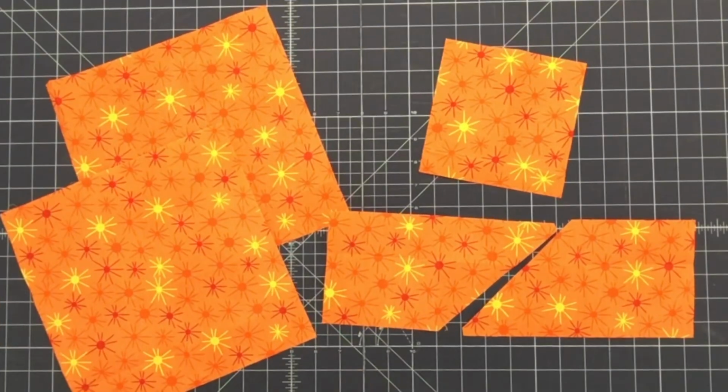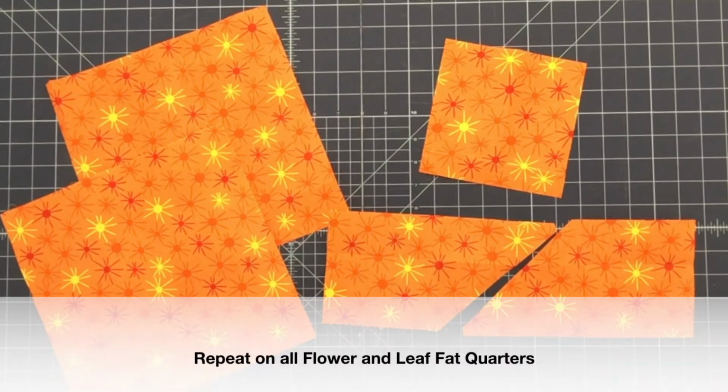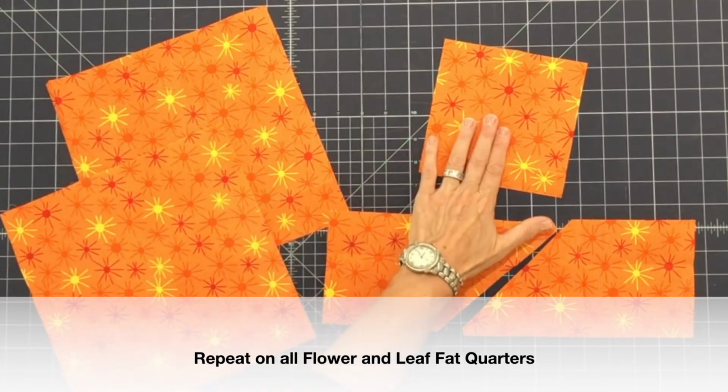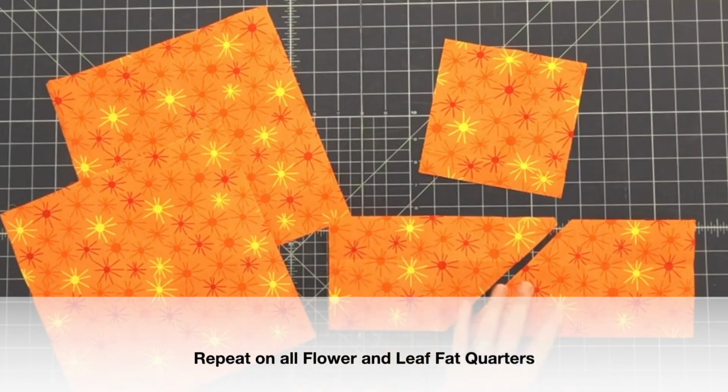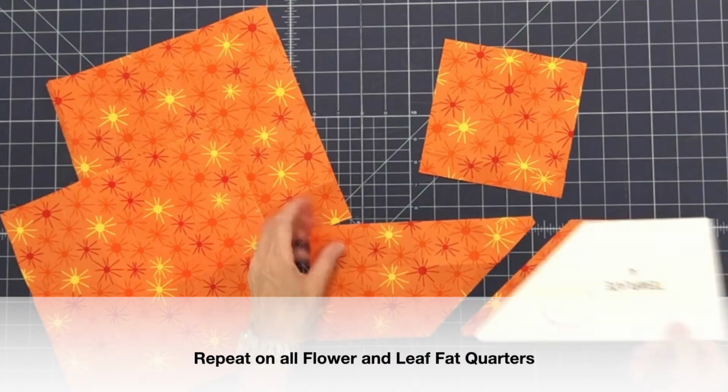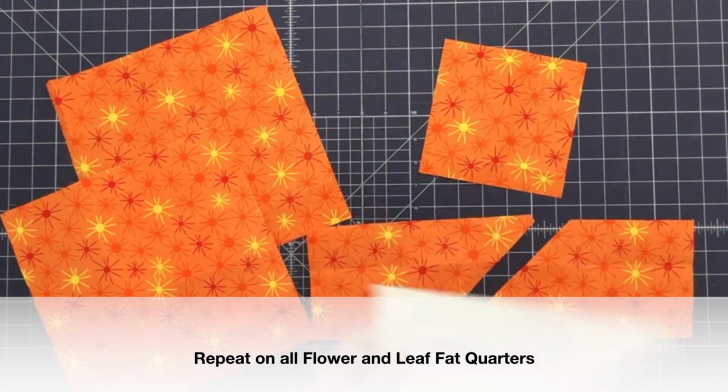Right, so just to review, our first cut that we did was from our first pair of fat quarters, orange fat quarters. We paired together 2 oranges to make the flower petals and the leaf petals. From each of our fat quarters, and now we would do this with all of our fat quarters, we got 2 10¼ inch squares, 1 6-inch square, and 2 template A's. This was actually a 5-inch strip by about a 15-inch long strip, and then I cut my 2 template A's. Make sure that your fabric is unfolded when you cut this. We're going to go ahead now and cut the rest of our fat quarters just like this.